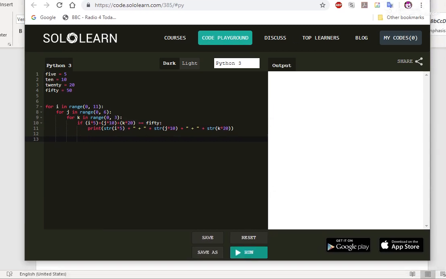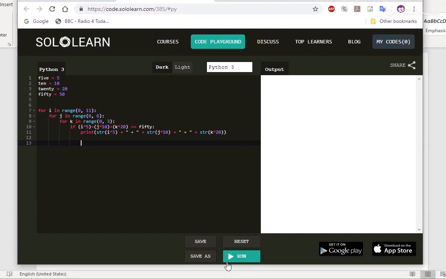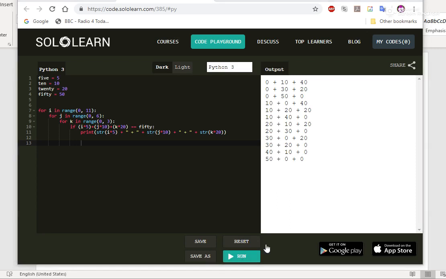To run it, we'd simply click the run key here and we will get the output here. There we have it. So there we have our output, in columns, £5, £10 and £20, and each combination there should add up to 50. So no £5 notes, £10 worth of £10 notes, £40 worth of £20 notes, that indeed comes to 50. No £5 notes, £30 worth of £10 notes, plus a 20 gives you 50.